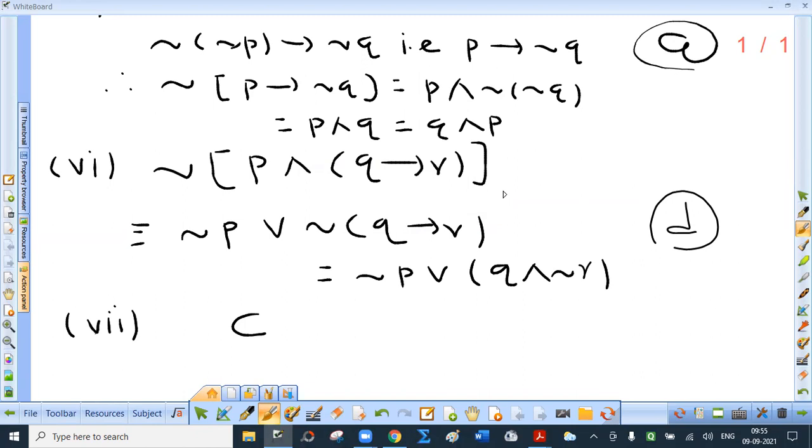Usually, universal quantifier, if it is used, it is usually false. Not necessarily, but in most of the cases. So for C, for all x belonging to A, x plus 6 is always greater than or equal to 9. No. 1 plus 6, 7. 7 is not greater than 9. So statement given in option C is not true. So correct answer is C.